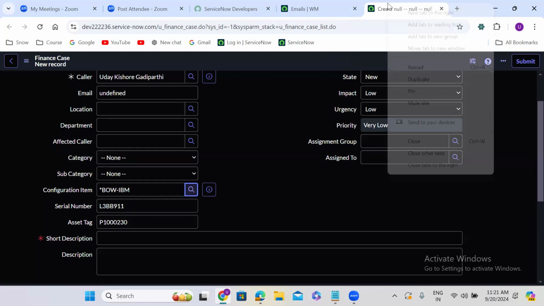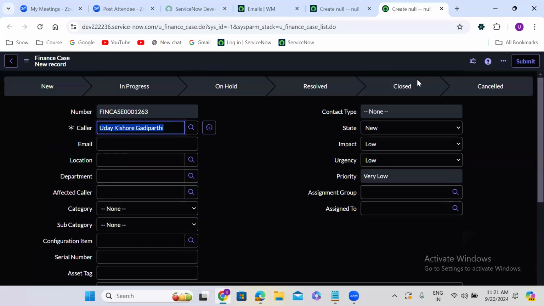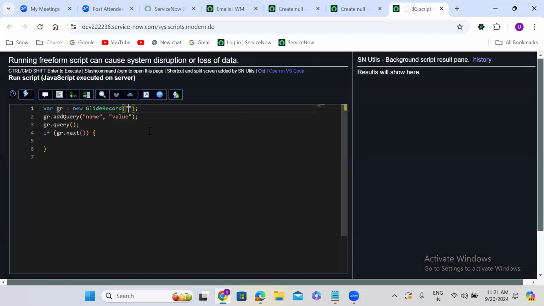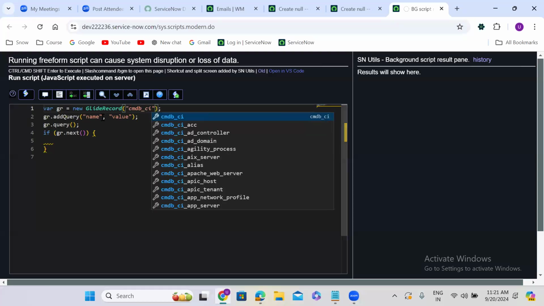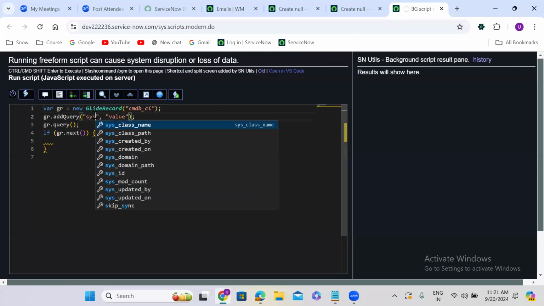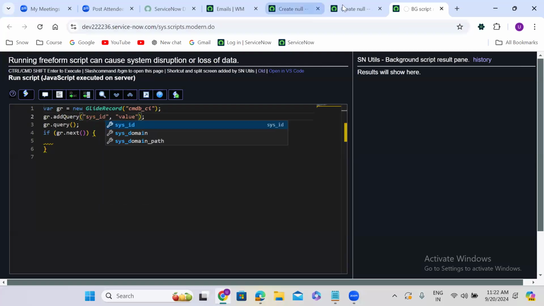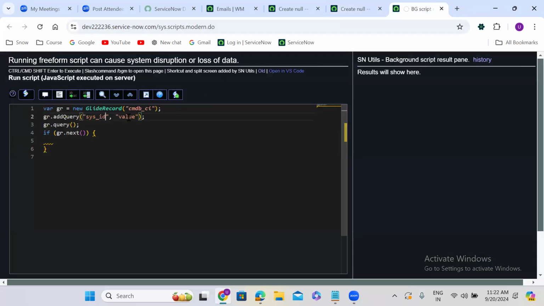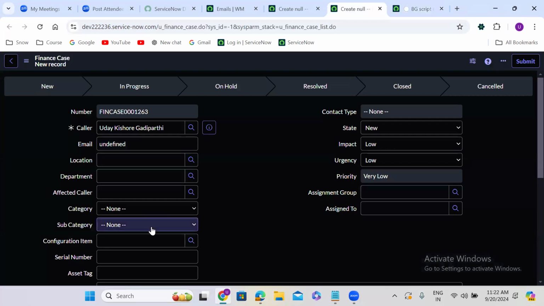So I am going to write a GlideRecord to read this asset tag and serial number. I'm querying with the system ID, because whenever you get the configuration item field value, you get the configuration item system ID. That is why I'm querying with the system ID. Let me take one configuration item here and use its system ID.